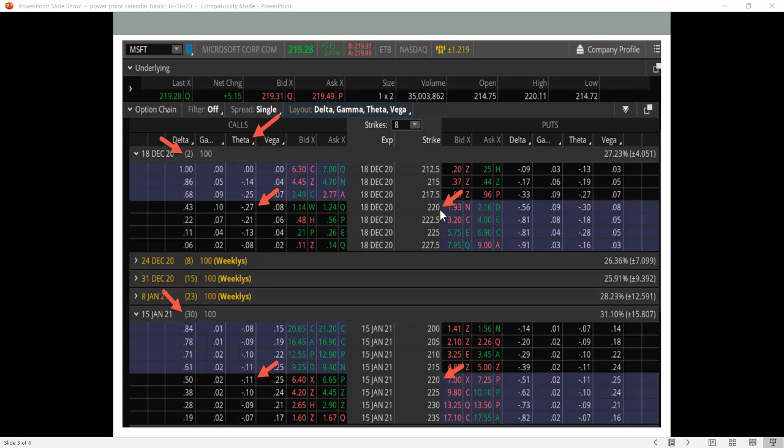the 220 there. Now the reason this trade was structured like this is because if you look at theta decay here, you can see this has 27 cents a day theta decay versus the longer-dated option, which has 30 days to expiration, has $11. So we're playing that theta differential of about $16. So it's a positive theta trade, and you can also take advantage of implied volatility when we have what we call horizontal positive skew. But the other part of this trade setup that I liked is direction. So let's take a look and review the charts, and then I'll show you the structure.